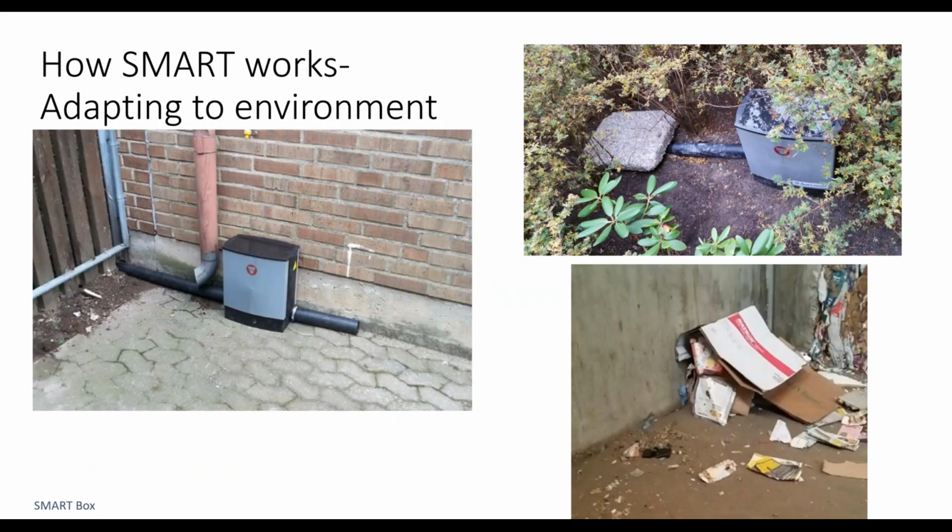So here are some practical uses of our smart boxes. You can see on both the left and top right, we're integrating these into burrow systems for rats. And also this is adaptive technology that allows pest control technicians, knowing that rats are neophobic and hesitant to investigate new things, to make these devices comfortable for them to get that control. You can see tubing, which allows for safety for the rodent.